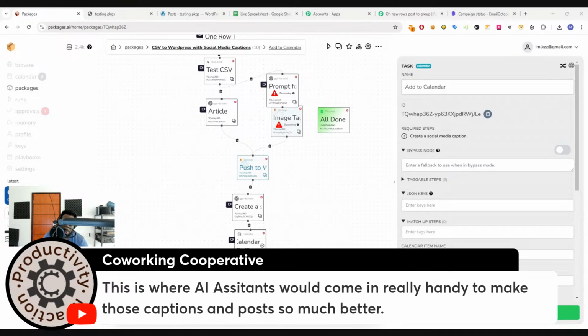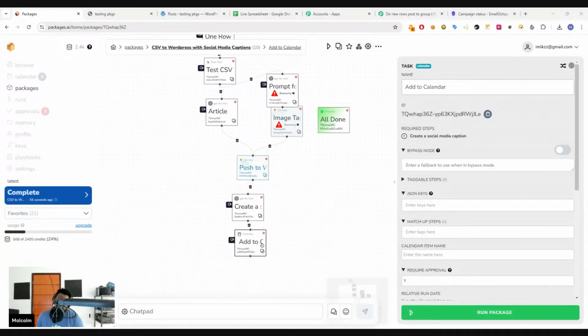Okay. So this is where AI assistants would come in really handy, especially to make those caption posts so much better. Especially if you've got an assistant in OpenAI that you've really dialed down and just gives you exactly what you want. We can add a note in here that you pass whatever the assistant is, like its ID or whatever.